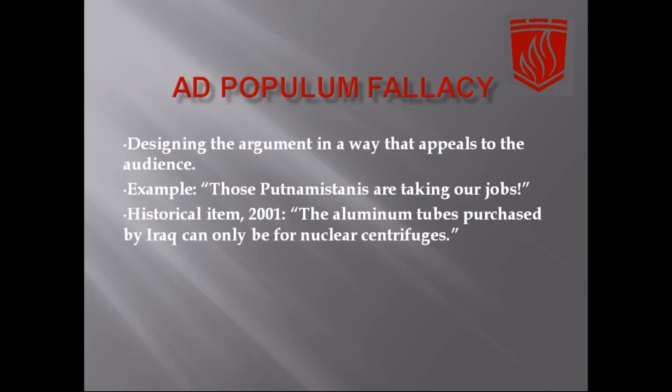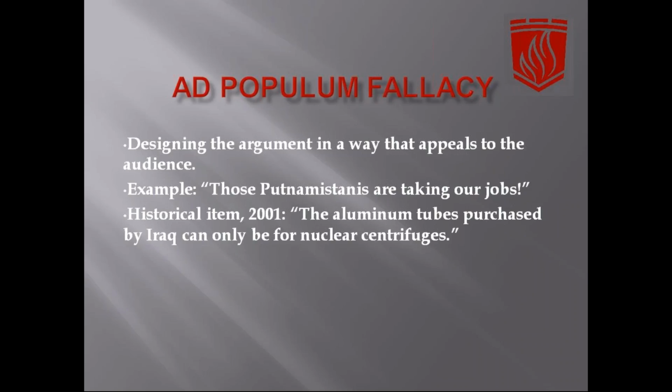Okay, ad populum fallacy is when you present the argument in a way that appeals to the audience. For example, if I were to get up in front of union workers right now and I were to say, those Putnamish are taking our jobs. Well, that would be a way of appealing to the audience and presenting data in a way that was fashioned for the people who were listening to it. Here's another historical item also from 2001. This one not pertaining to 9/11 or Afghanistan, but instead to Iraq.